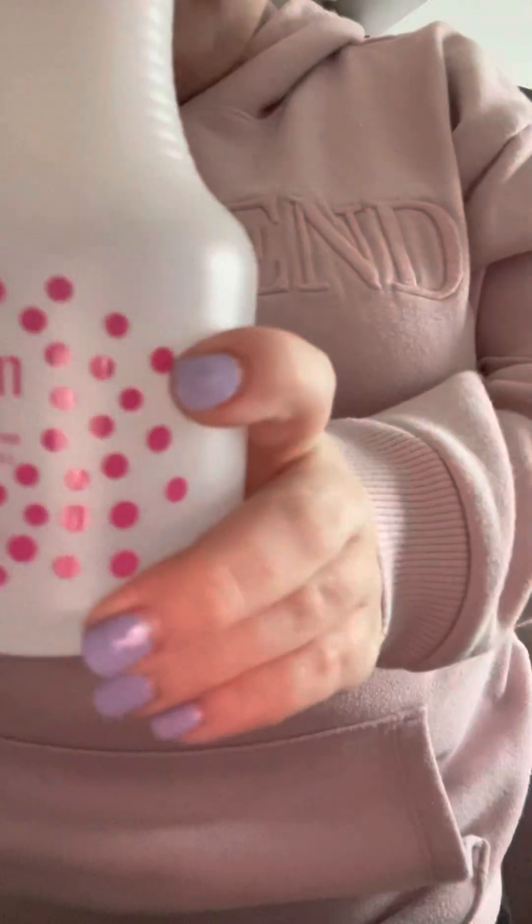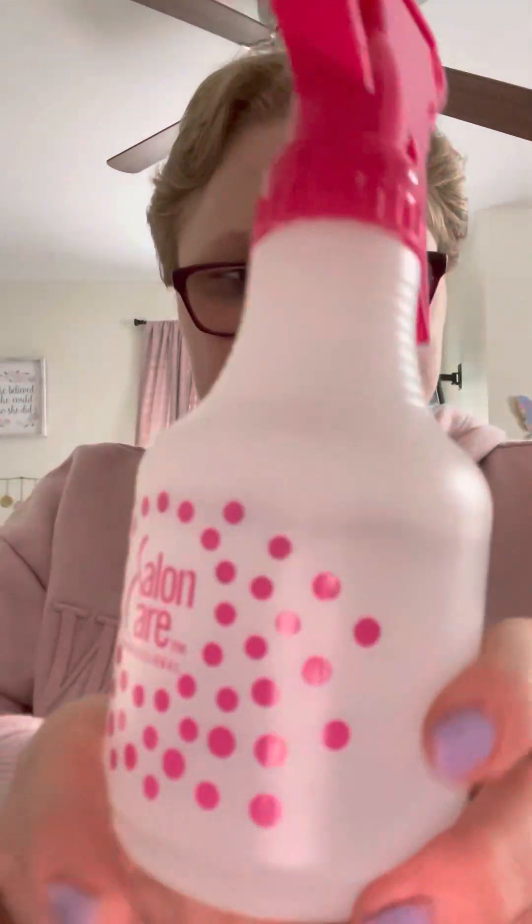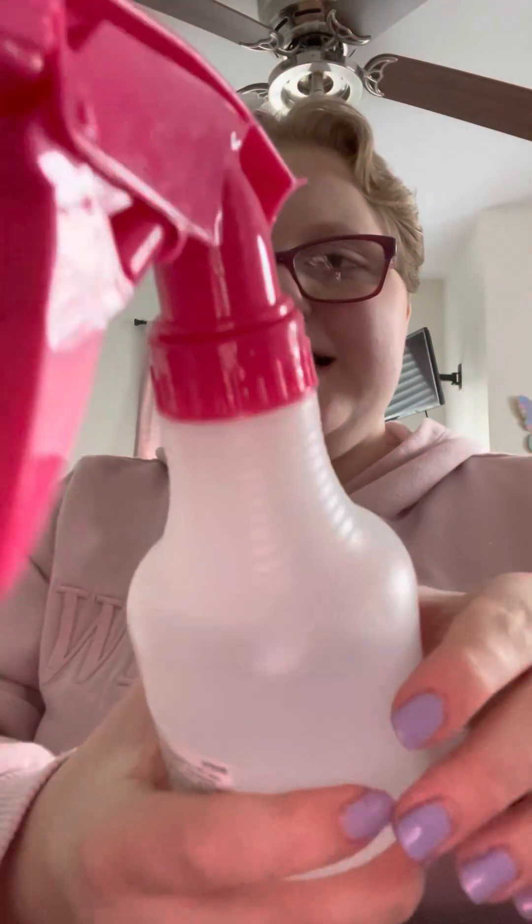And then I have a multitude of different lipsticks. Now I'm going to show you what I keep in my shelf. I have a spray bottle — I'm going to be getting up a lot throughout the video, so I hope that doesn't mess up the frame, but here's the top of it.